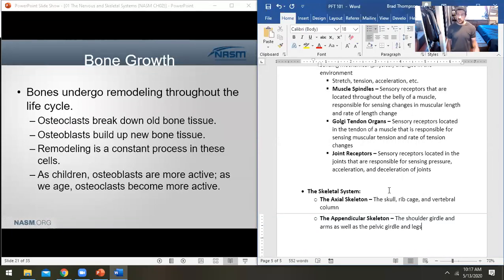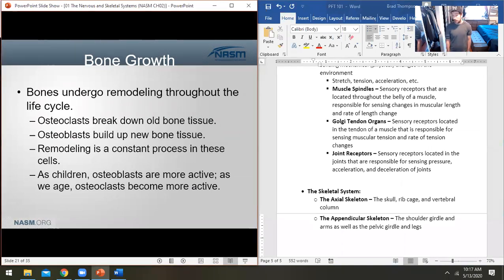So that is very much how we talk about bone growth. The cells that are responsible for that are called your osteoblasts and your osteoclasts. The only reason I'm not going to put these in our notes today, they are in the PowerPoint, is that they are not a concept related to assessing. We don't assess our clients for how active their bone density is. That's going to require a bone density test, which is administered by a doctor.